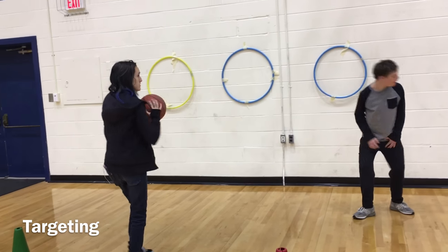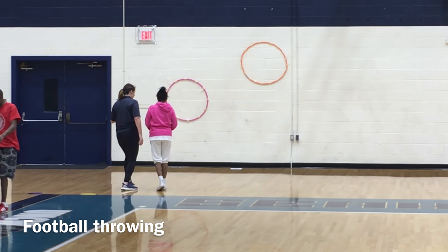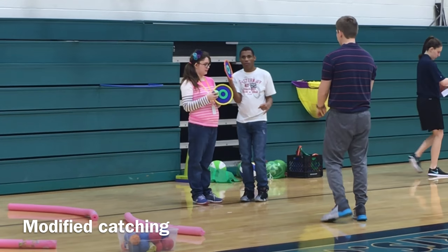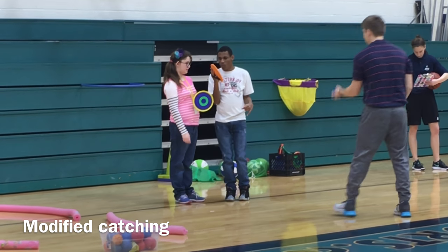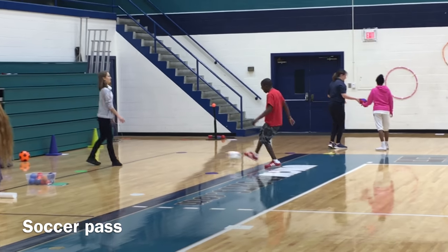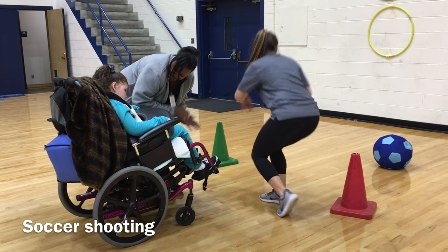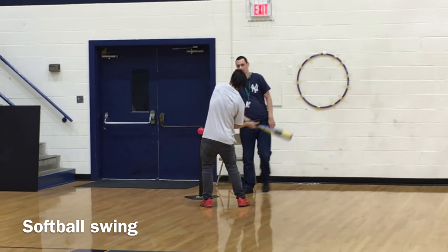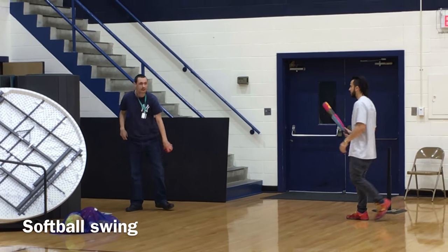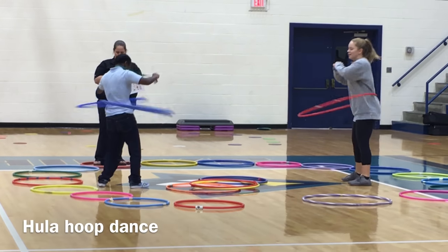Some learners will do shooting skills a little closer with modified nets attached to the bleachers. You can also focus on passing skills and targeting skills — push passing and chest passing into the wall, and other students may use this for football targeting and throwing skills. Notice that the mentors are always talking to the mentees and trying to perfect form. Many of these mentors have never worked with an individual with a disability before, so they're new learners doing a really good job.